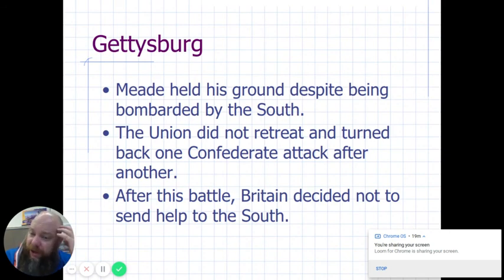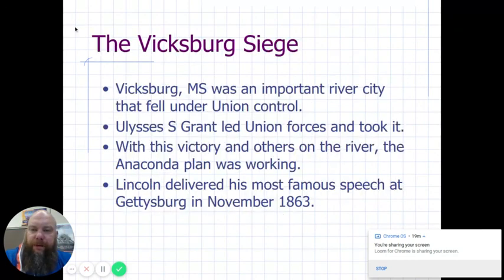And so again, if your plan involves running right at their guns, you better make it work. And they didn't. So this gets Britain and France out of the war. And so Vicksburg, it is the last Confederates. Again, Confederate equals bad guys equals South equals rebels equals slavery equals traitors. Union equals United States, et cetera. Okay, and so the Gettysburg Address became famous.